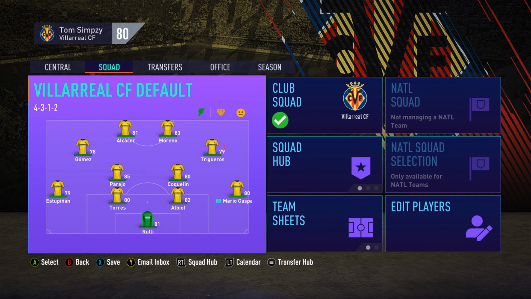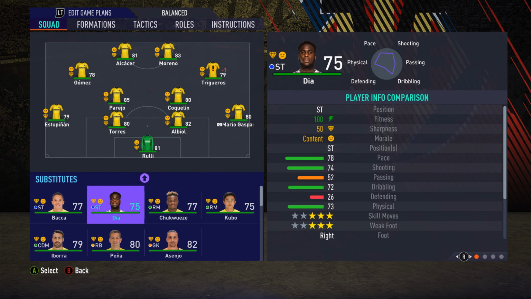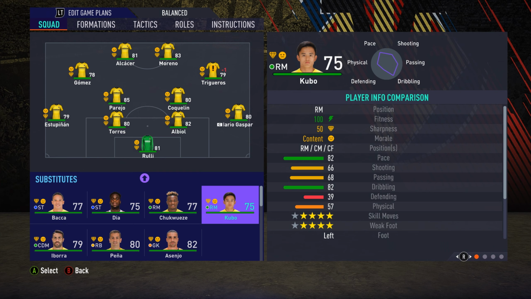Okay, so default formation 4-3-1-2. Paco Alcácer, Gómez, Coquelin, Parejo in the pivot. Pau Torres, Estupiñán, Mario Gaspar, Rulli, Albiol. We've got a lot of really cool and great career mode players. So it's going to be fun to try and find the best team for us.